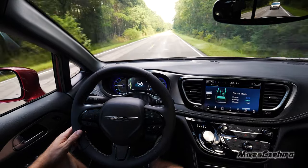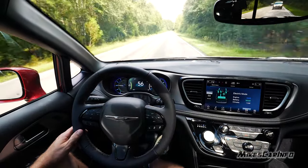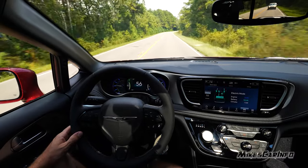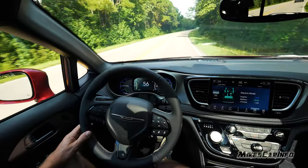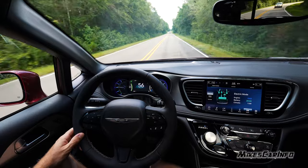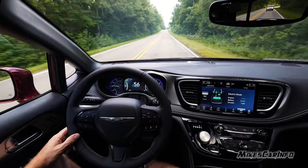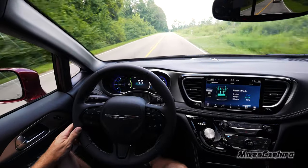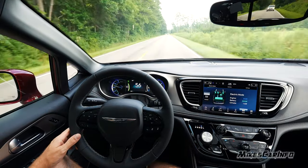The seats are comfortable. No problem, and the passengers have not complained about the seats being uncomfortable. And it's also relatively just a smooth gliding vehicle. You do feel some bumps and all that. For the height and the weight of the vehicle, I think it does a pretty good job of handling most bumps on the road. It's certainly not amplifying the bumps. You can feel the bump, but it's just not a big deal, really.